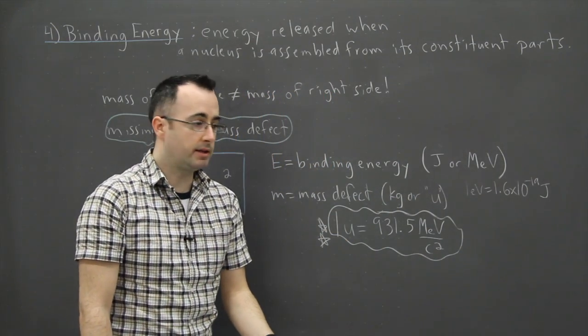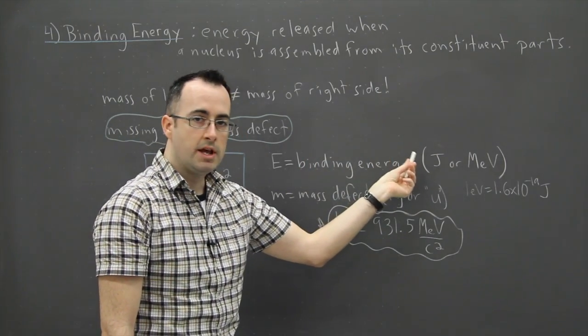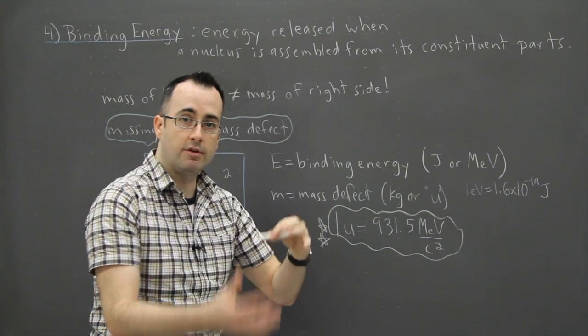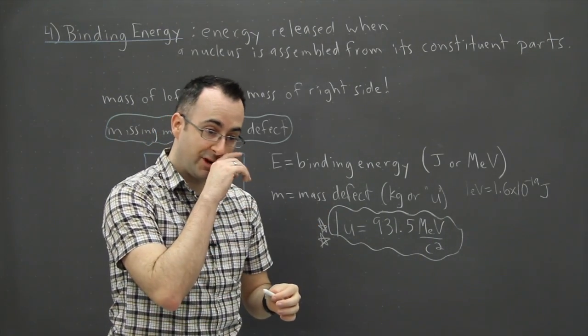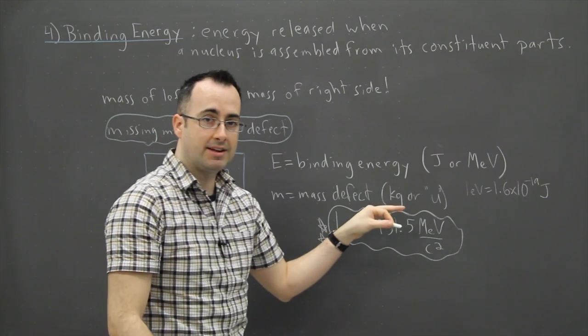Because you see, when a lot of students calculate this stuff, they convert the energy to joules, then they work out some stuff, then they convert back and forth. It gets really annoying to convert things. And there's a reason why we use this. You'll see that in an example coming up.